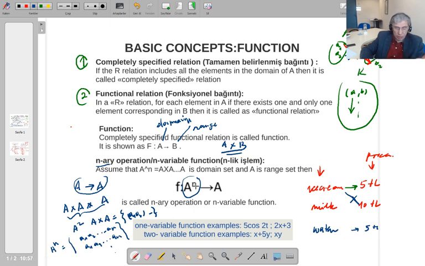We can give some examples. Another main thing that we face here is that A has a finite number of elements. In normal arithmetic, if you are talking about the real numbers, this real number set has an infinite number of elements.